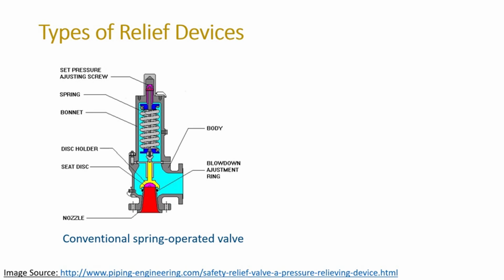However, there are some disadvantages. The relieving pressure is affected by the back pressure on the valve, and this effectively changes the valve's set pressure. And if this is a significant change, this could result in a hazardous situation. Also, if the built-up back pressure is too high, the valve is susceptible to chatter, which is the rapid opening and closing of the valve. The vibration of the valve could cause valve misalignment and also damage to the valve seat, and also potentially other valve and associated equipment failures.